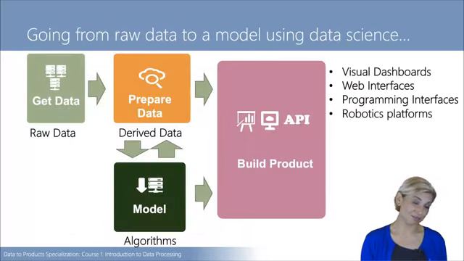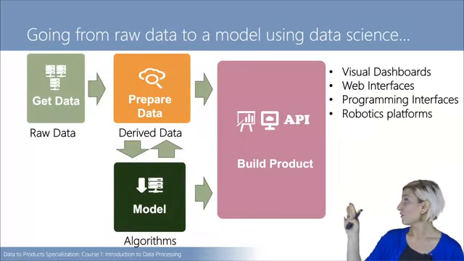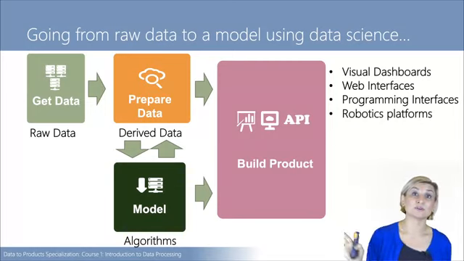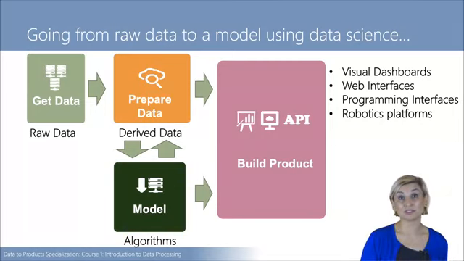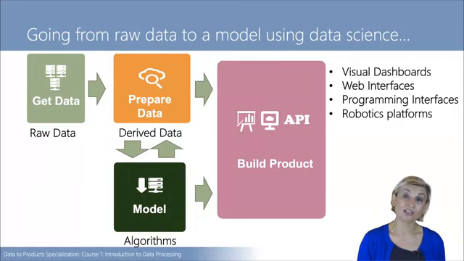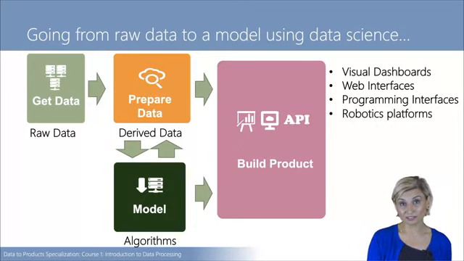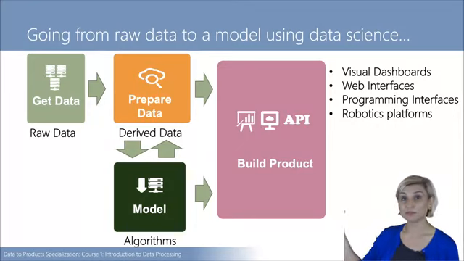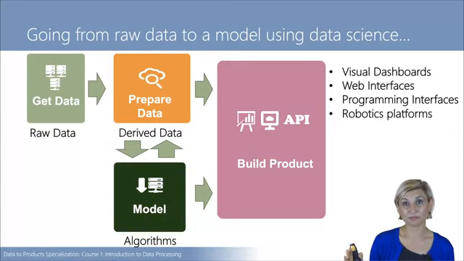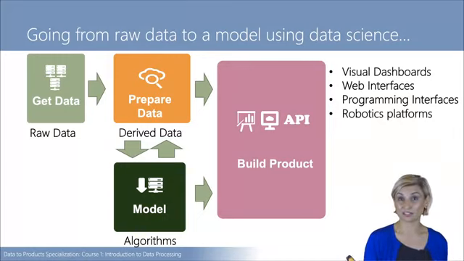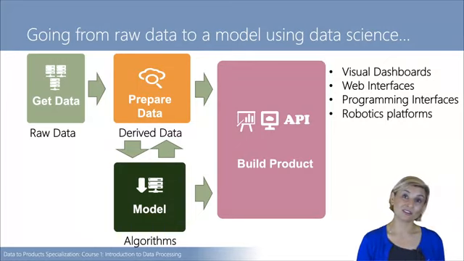Let's look at the simplified data science process. First, we need to access data from its source, which often comes in a form that requires further processing. We call this raw data. If raw data is served as a product, it goes through some engineering steps for storage and access. You might have heard the general statement that 80% of data scientists' job is cleaning and managing data to prepare it for modeling and analysis, which is the fun part. We call the output of this data preparation derived data.